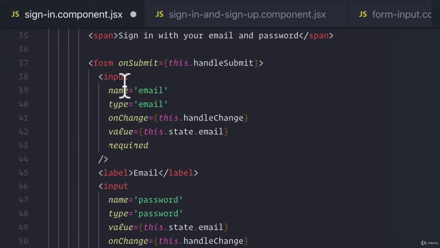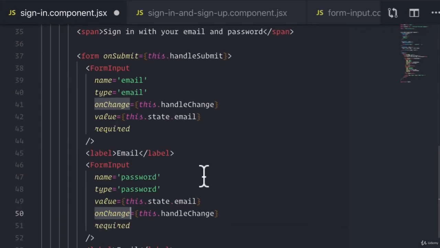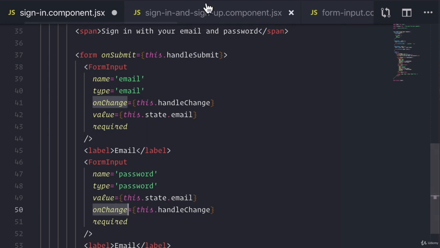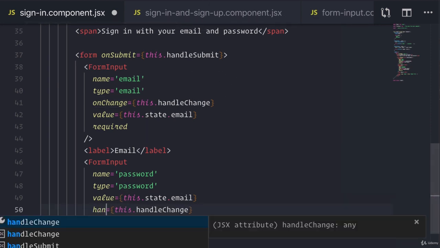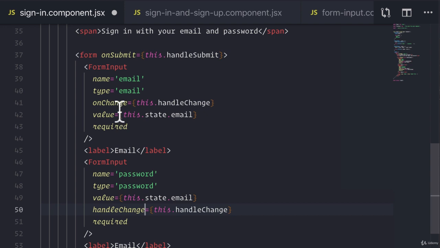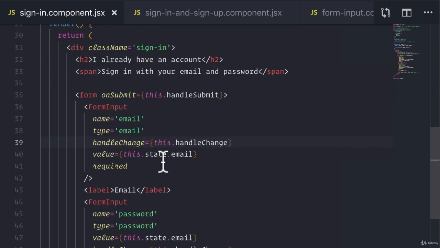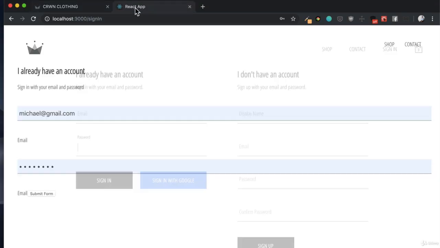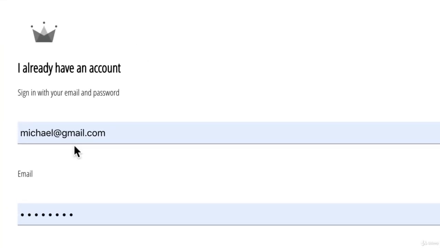Now let's just replace this with this, like so. And now instead of an on change, we are going to add in our handle change, because that's the name that we decided to call our property. And now if we look at our code base, we'll see that this is our new component.